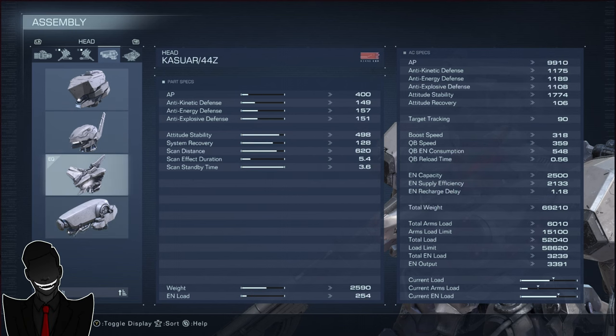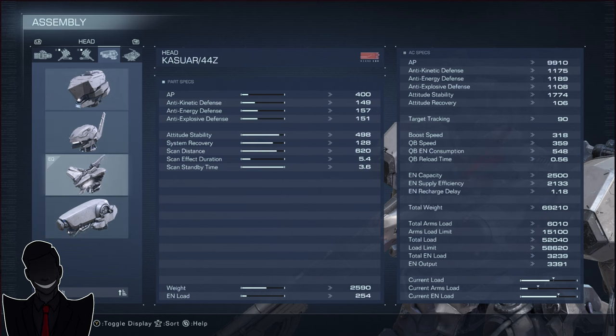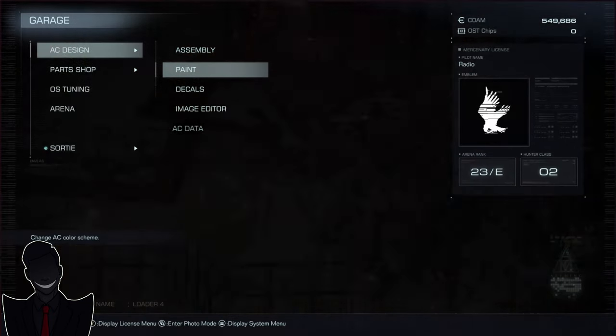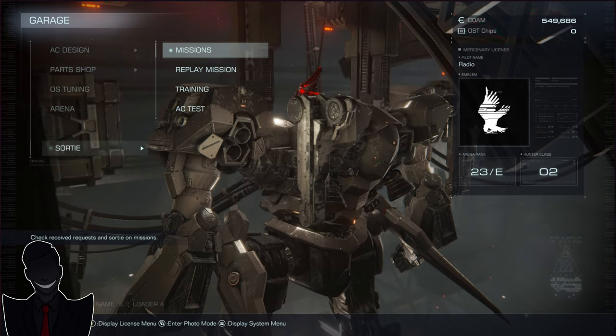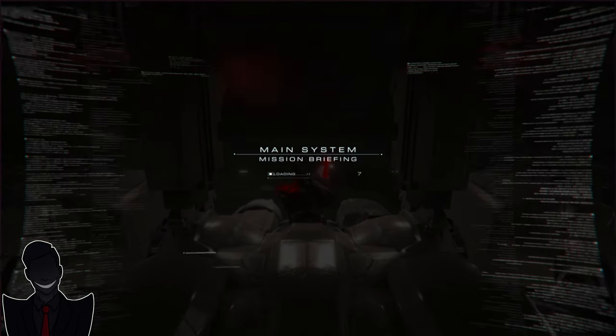Yeah, it's probably got the best attitude stability. It's got a lot less AP. But its scan distance is really good. Alright. Well, alright, let's go give these a shot. We have to infiltrate grid 086. Let's do it.